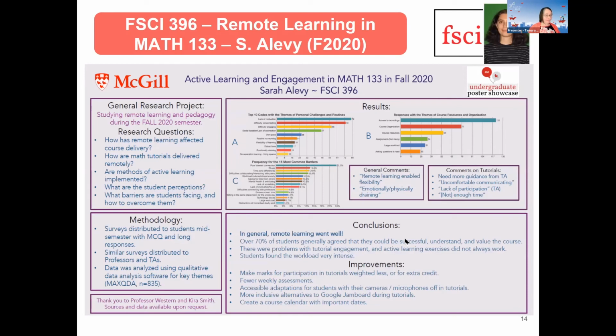So another project that I alluded to is the large remote learning project we did last fall, where I had a cohort of about 12 students in FSCI, and 10 of them were working on this big project where we were looking at student remote learning experience in our very large freshman and core courses in the Faculty of Science. And so this is the poster that Sarah Levy, one of the students who worked with me last fall, put together on her work studying the remote learning experience in Math 133.